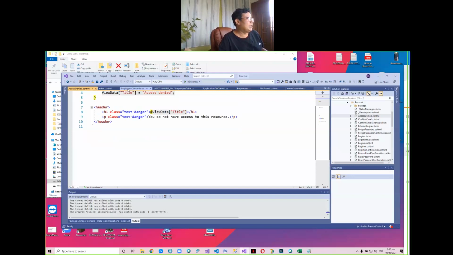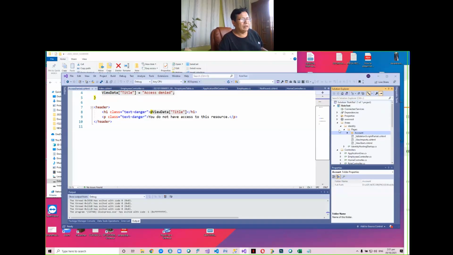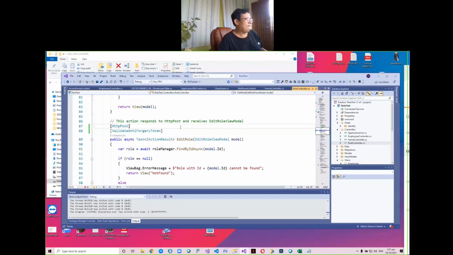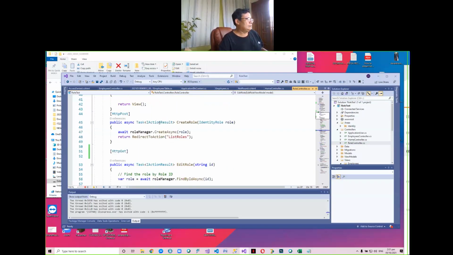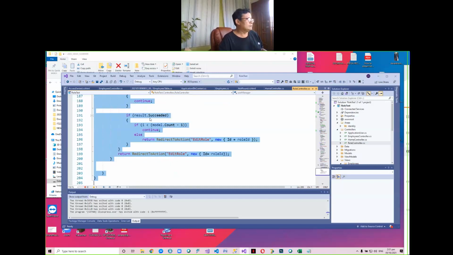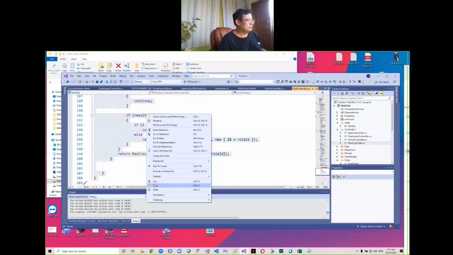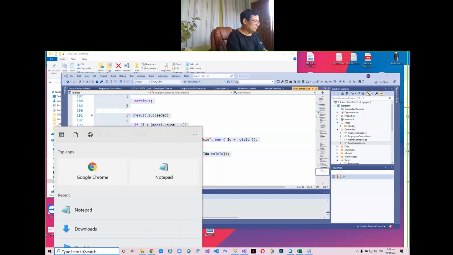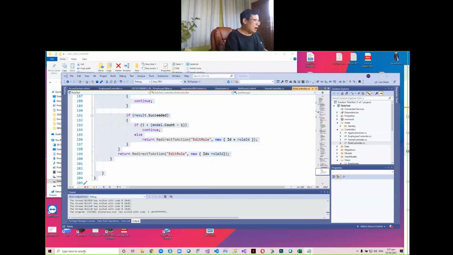Let me just copy my controller for roles controller. Ito lang pinaka-importante dito eh, yung roles controller. Okay? Now, I'll discuss to you how the role management, no?